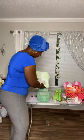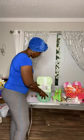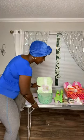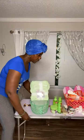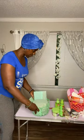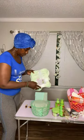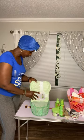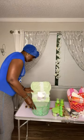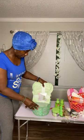So this is going to go like this. I've already put my paper in here and chose the green tissue paper. And I have just a short cardboard backing there. This is a short one. I don't think I need a tall one, and if I do, I'll switch it up, okay? So this is going to go in here like that, or like so, some people like to say.